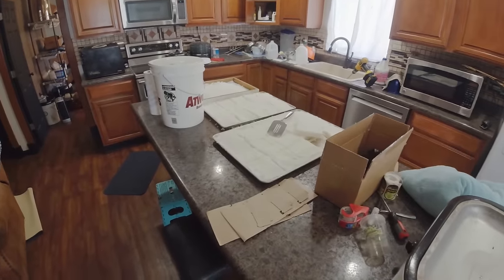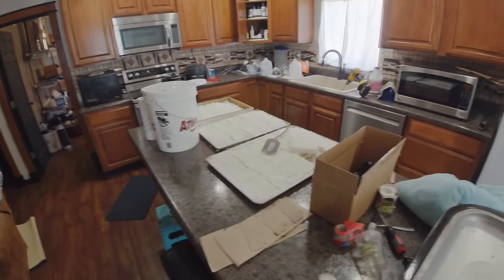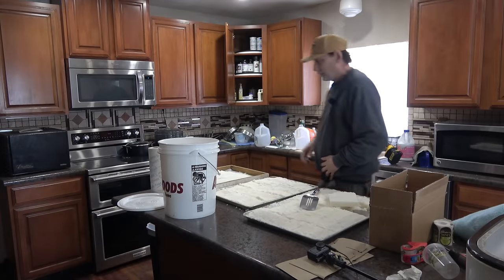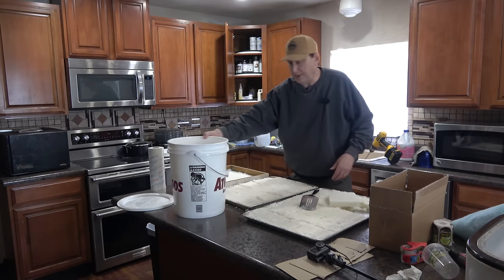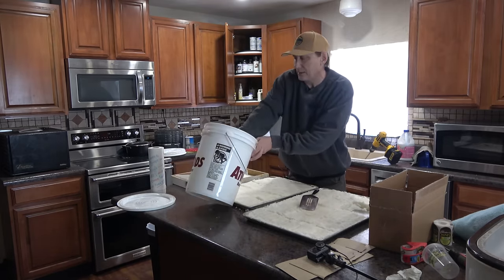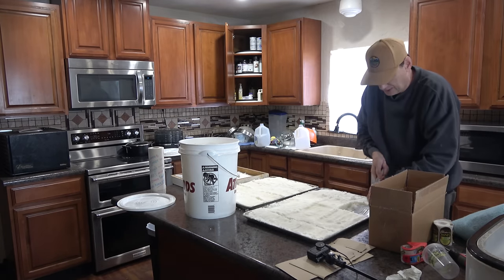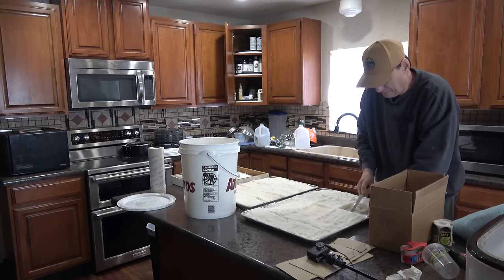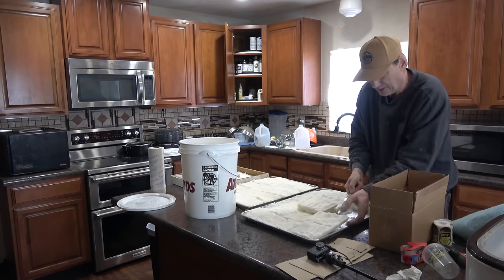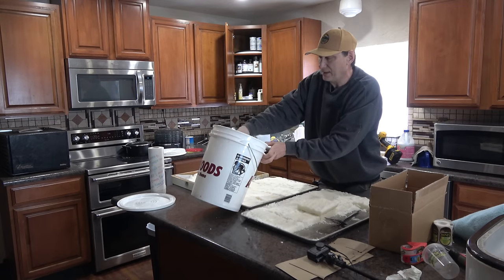Let's get this stuff into a bucket and work on getting out there to the hives to see what they look like and do some weight checks. When I move these around, I like to just put them in a bucket and stack them up in there. You'll have a little bit of breakage, but that's okay as long as they're together for the most part.